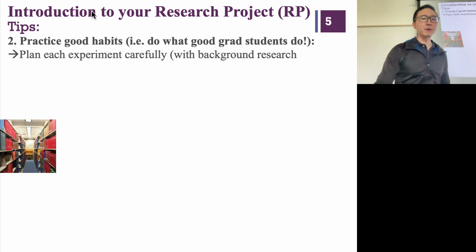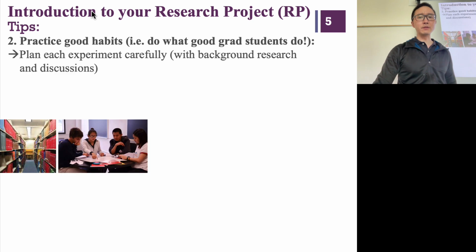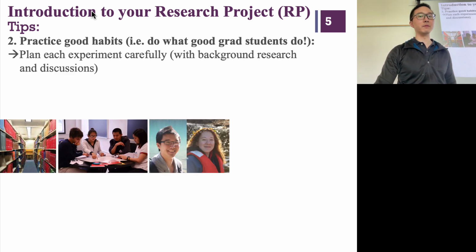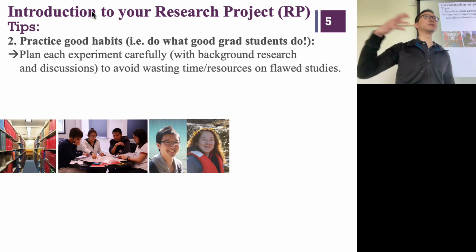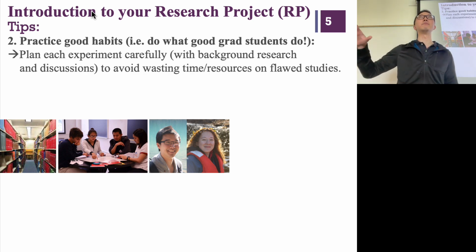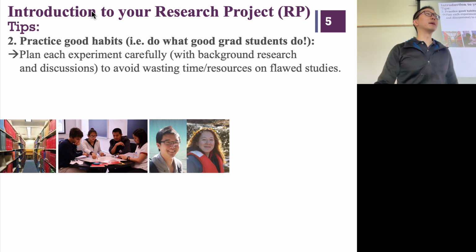Another way to make sure the experiment is as likely to show you something interesting as possible is to have lots of discussions, right? Discuss a lot with each other, but also with myself and Elizabeth very, very often. So several times while you're planning, while you're doing the experiment, when you're done the experiment, do talk to us a lot. That way we can help you catch mistakes or think of things in advance, so you're less likely to do an experiment and realize afterwards, oh, we screwed it up, we're gonna have to do it all over again. Okay? It's not the end of the world if you do, but the more we can catch things in advance, the better, right?